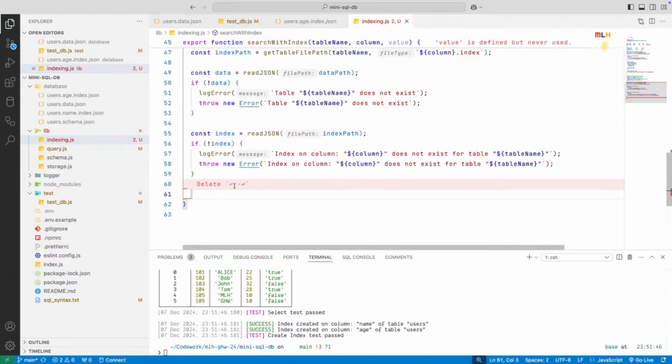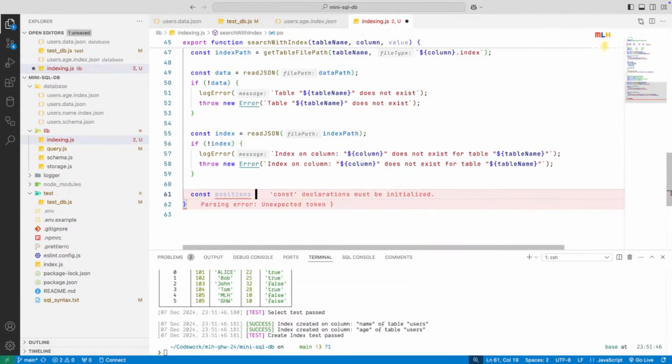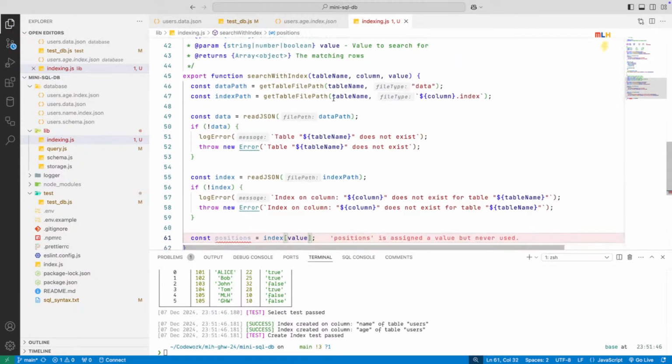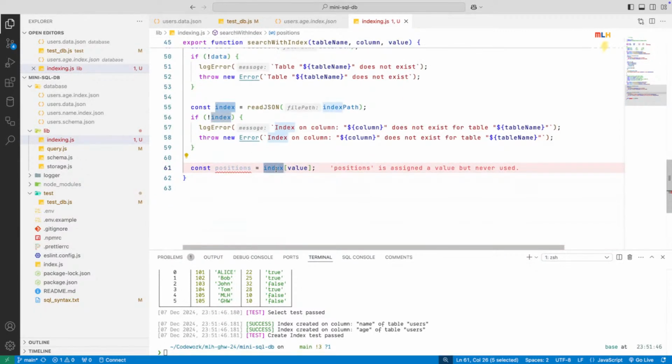And what next? Now const positions equals index of the value. Whatever is the value, in this case the value to search for, we take that particular value from the index, like let's say Alice.